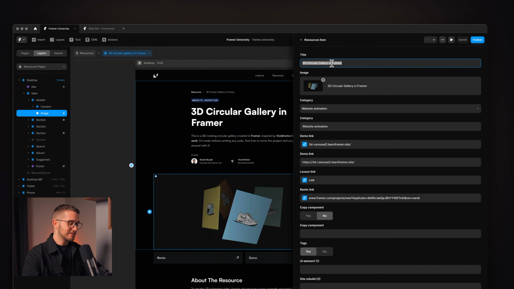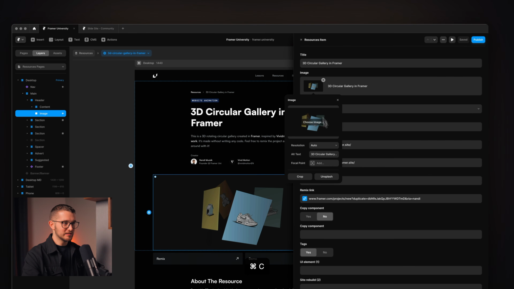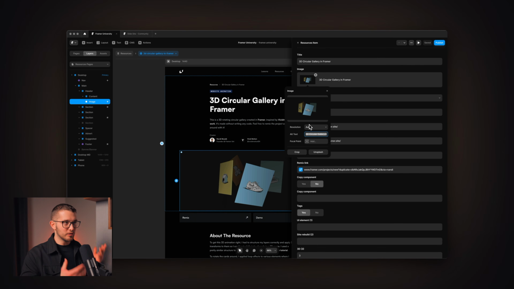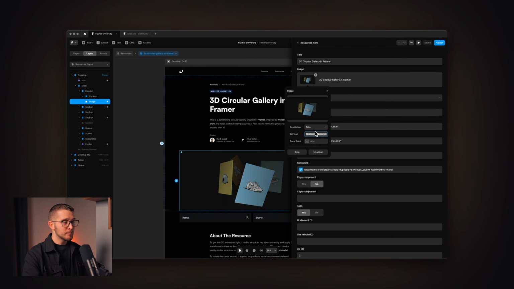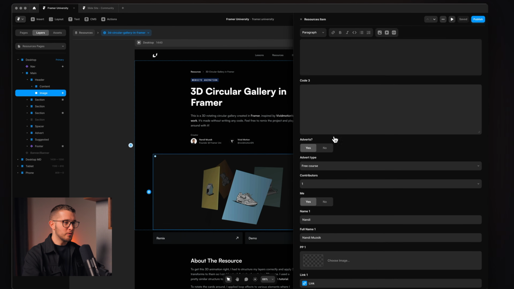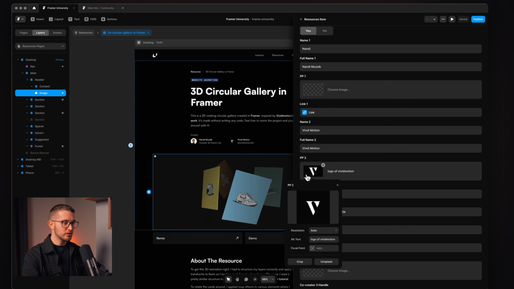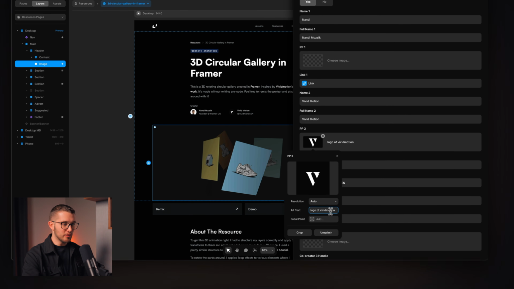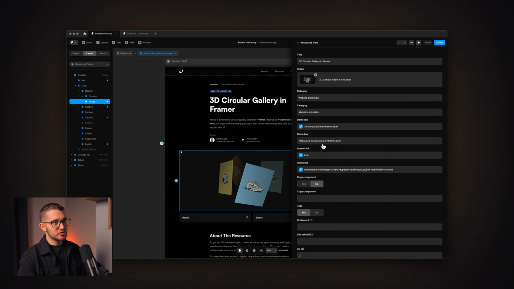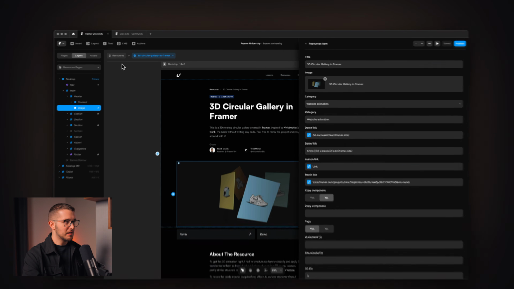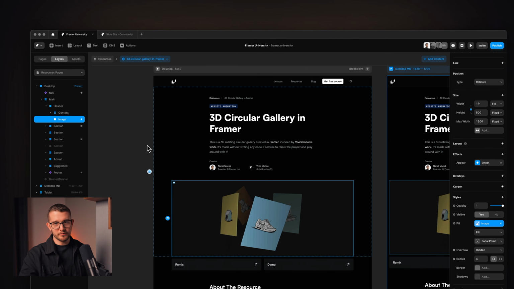So what I usually do is I just paste in the title because basically this image is a banner for this post. So this title makes perfect sense here for an alt text. But if you, for example, have an image for a person or a logo, you can just say a logo of the brand or image of the person. So yeah, that's image alt text. It's really important to set it and it's pretty easy to do, so don't forget that.